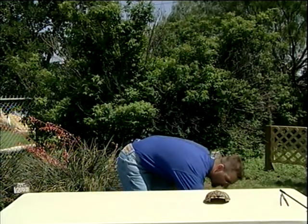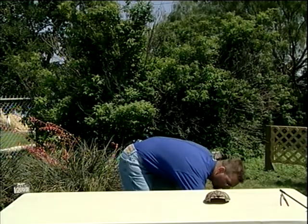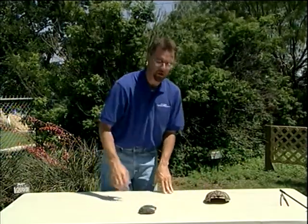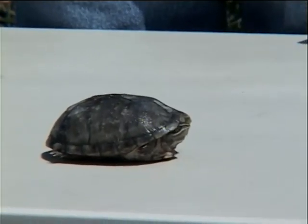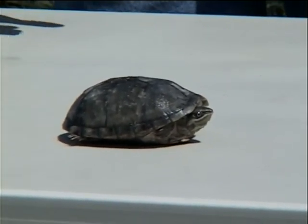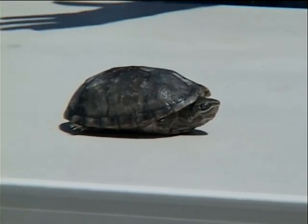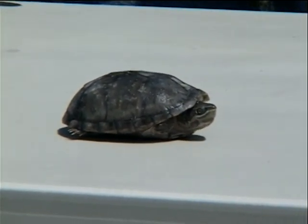Another common species of turtle found in the Concho Valley is the common musk turtle. Another name for this turtle is stinkpot or stinking gem. They're extremely common in the lake — out of ten turtles that fishermen may catch on a fishing line, nine of them will be these guys.